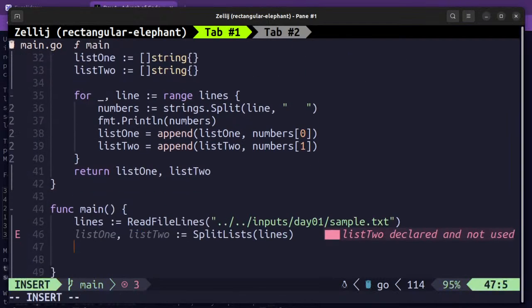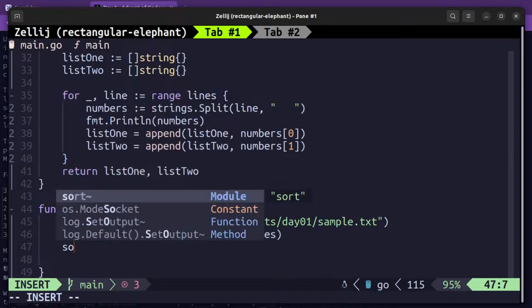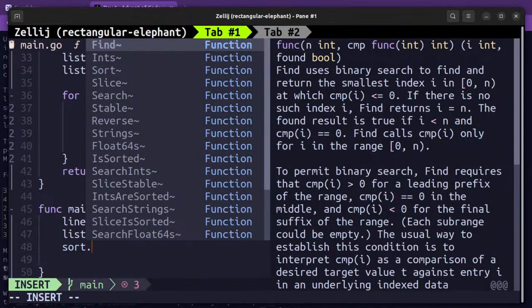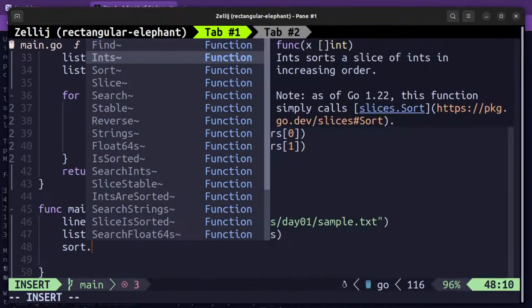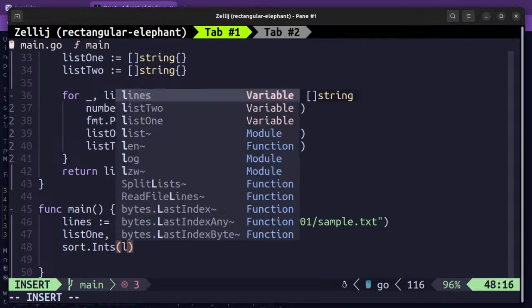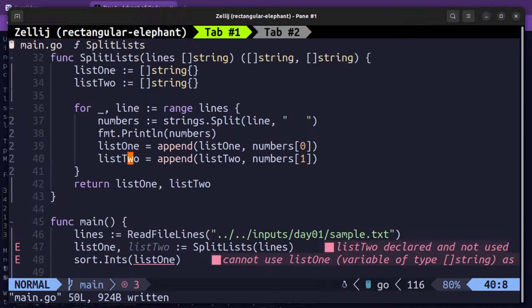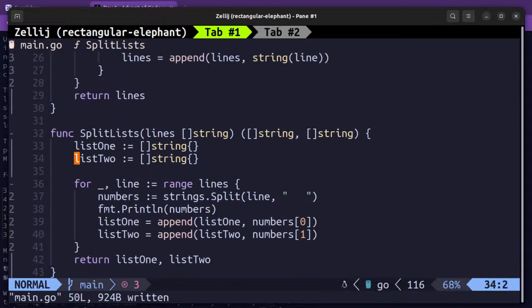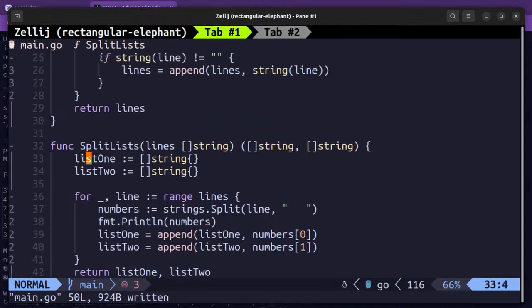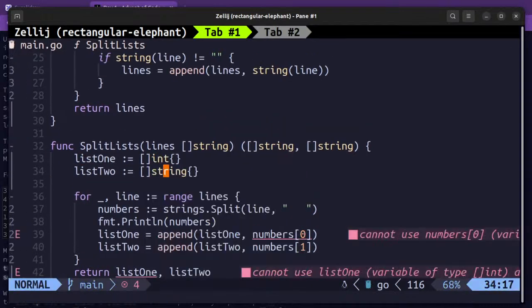Once we have those lists, we can use the sort package to sort a list of integers as list one. Okay, it's a list of strings. We also want to convert it into a list of integers here right away.